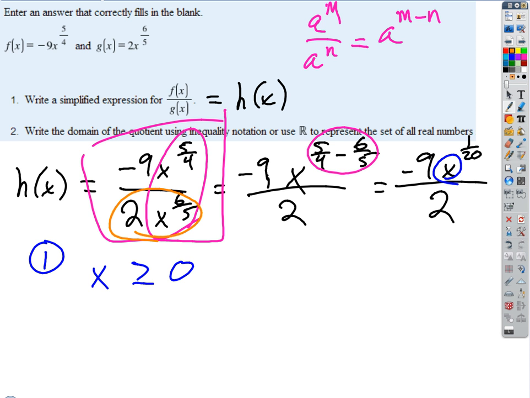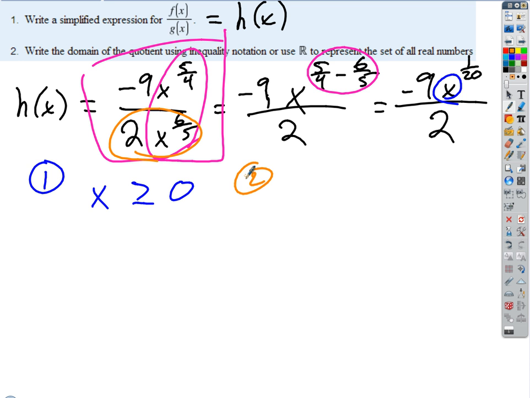And so restriction number 2 is that the orange bubble, 2x to the 6/5, cannot equal 0. So what are the steps we go through to solve that? Divide by 2, right? And then we can do the fancy part, though we haven't really talked about how to do this, so we can just finesse our way through this for now. By the end of the chapter, we're going to solve radical equations and we'll know how to do this precisely. But what's the only x value that could produce 0? 0. That makes sense? So the only value we can't have here from the second restriction is 0.